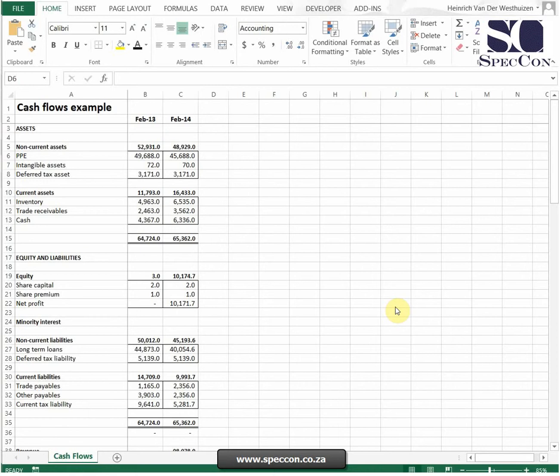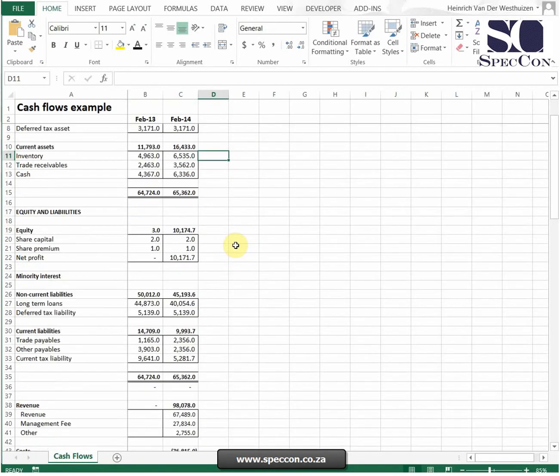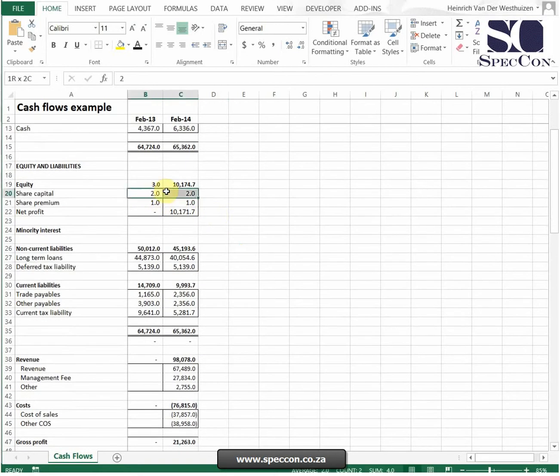The reason why they get this wrong, if I show you this example, is that normally a cash flow is done after you've done your balance sheet and income statement. In a normal balance sheet and income statement type of report, you'll see your assets on top, which is all positive, which is correct, effectively debit. Then you get your equity, liabilities and revenue, where the signs are turned around, because looking at share capital, that should effectively be a credit.